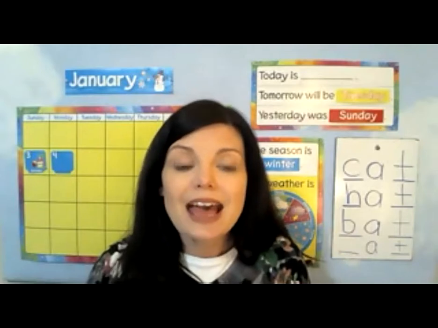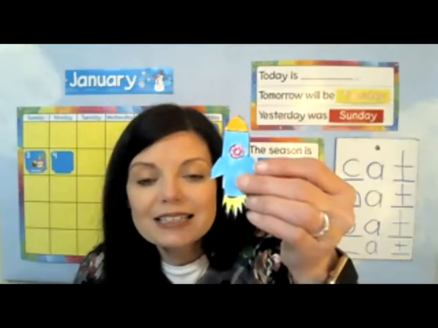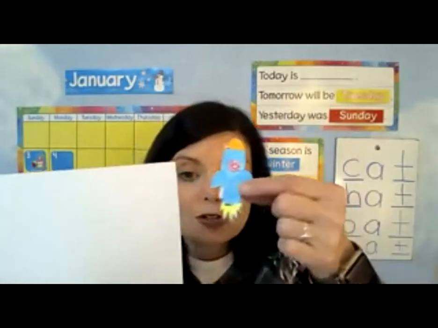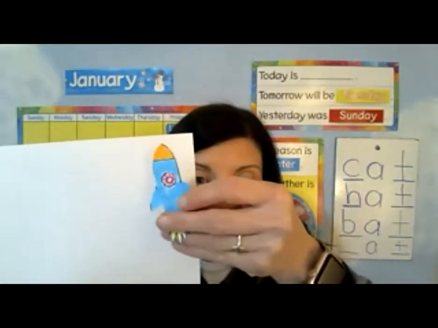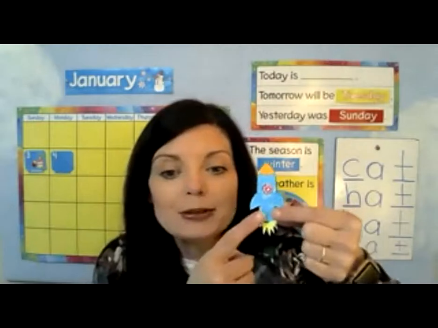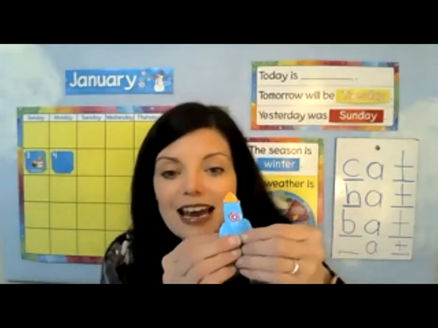Okay, so now I want to talk about our art project for today. I made something that's blue. I made a rocket. This is a blue rocket ship. I'll show you how to make one too, okay? So what you need to do is just get some paper and draw a simple rocket ship on there. You can color it if you want. I made mine blue since that's the color we're working on today.